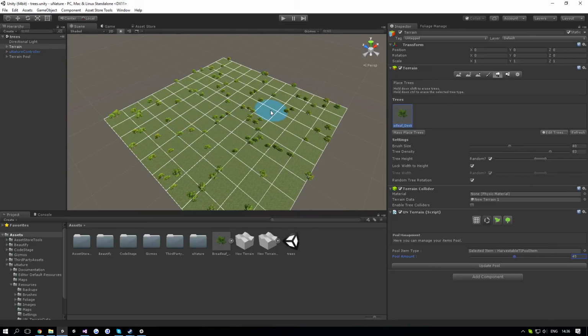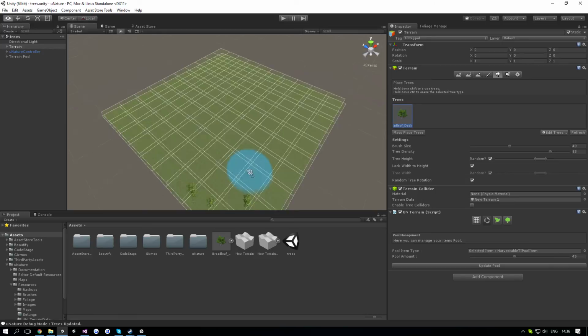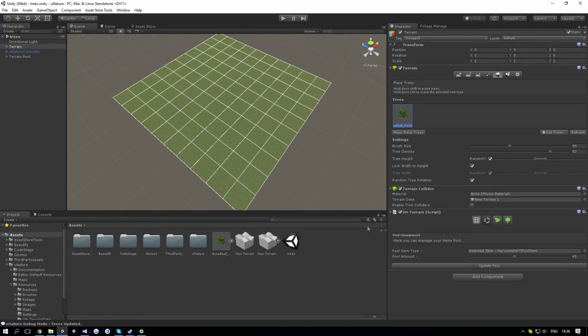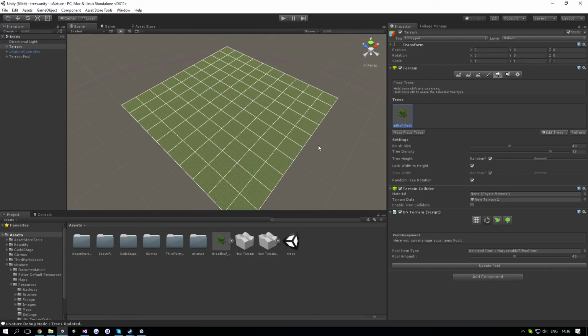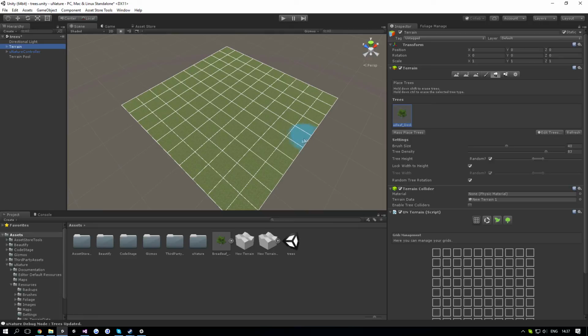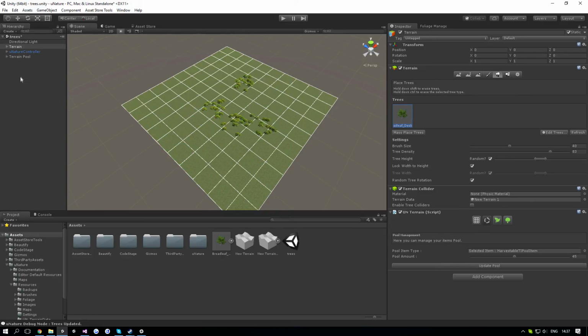Now one thing to note is that uNature doesn't create a pool for trees that are not drawn. So if I remove all the trees from here, and I update the pool, you will see that the pool is empty. But if I draw one of the trees, if I draw this prototype, it's not going to update automatically. You would have to update the pool. Okay?